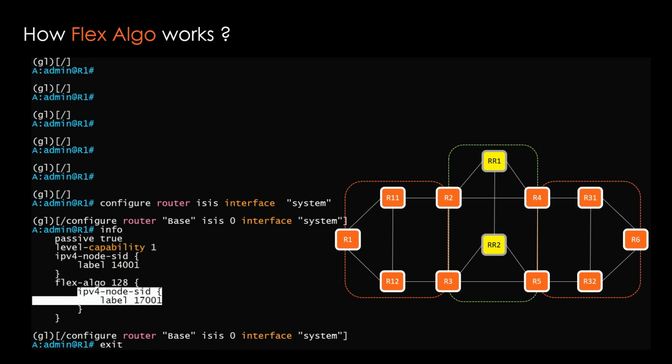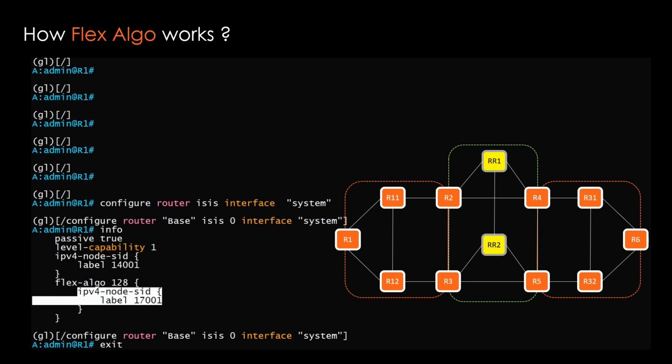What we do with Flex Algo is create a flexible parallel algo in the routing protocol itself and associate another prefix set. In this case, we associated it with 17001. You can assume it's just like assigning two loopbacks in a routing protocol, but in the case of Flex Algo, we have one loopback associated with a different prefix set. Here we assign that on the system interface in Nokia, which is similar to a loopback in other vendors.